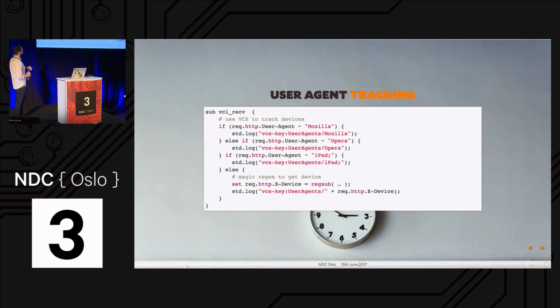Here, we check the User-Agent HTTP header and do a regular expression match with Mozilla, and then we set a key that we call user agents, for Mozilla. We could even do crazier things with regular expressions if you have a crazy user agent that you want to track. This is just a simple example.